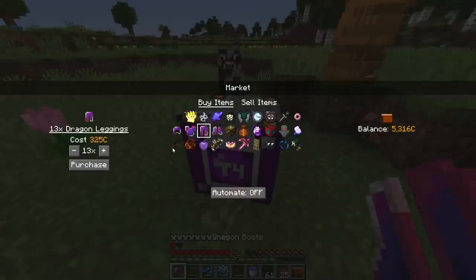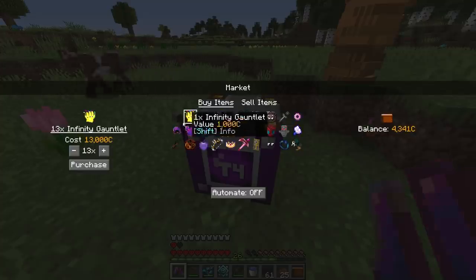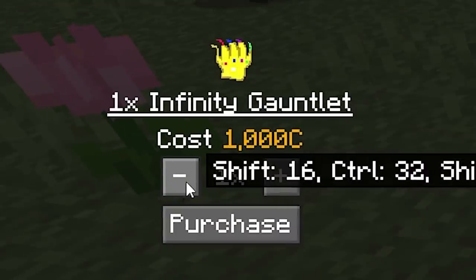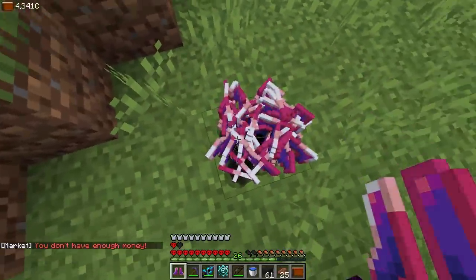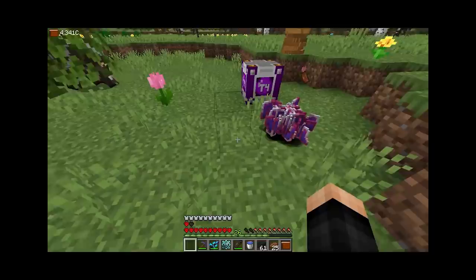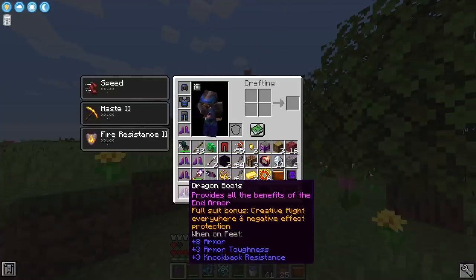Let's go ahead and buy a full set of dragon armor, because why not? Just because we can. And because we also can, we're going to buy an infinity gauntlet. Oh, I don't have enough money for the infinity gauntlet. Oh, I bought... Wait. Guys, I made a big mistake, didn't I? Oh, no. I bought 13 of each armor piece, didn't I? Why did I do that? Guys, this is what I get for being greedy and getting unlimited money.